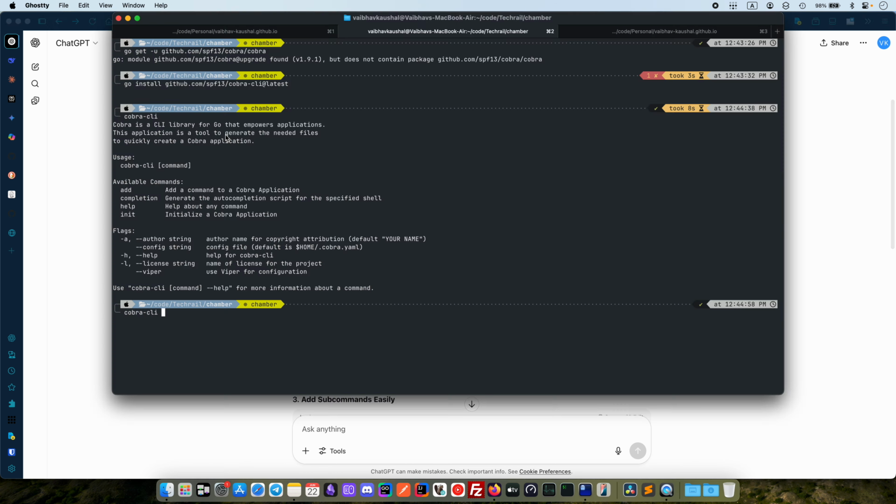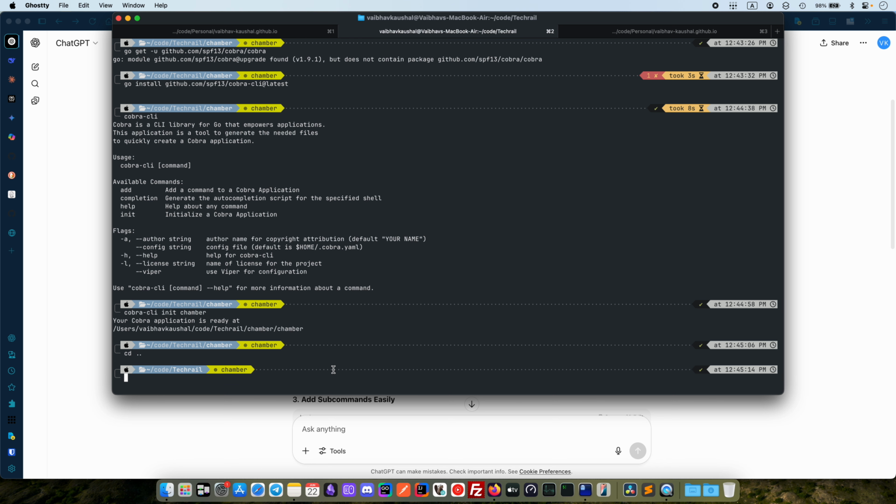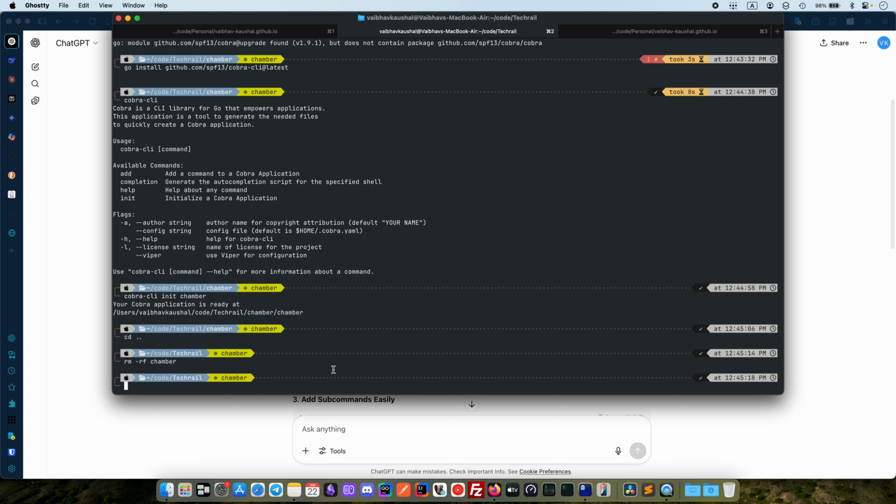Cobra-cli init, and I'm going to call it chamber. Nice. Okay, it created a subfolder inside chamber, so I guess I'll have to go back up and rm -rf chamber at once and then rerun this command.